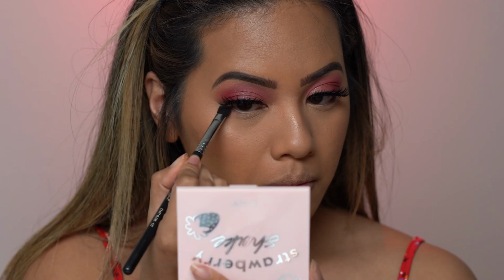I'm actually going to apply some shadows on the lower lash line. I haven't done that for a while, just because I feel like my eyes look bigger when I don't apply any eyeshadow on the lower lash line, but today I'm going to do that. I'm going to focus more on the softer pinks. So I'm going to go in with that Woke shade that we used in our crease.